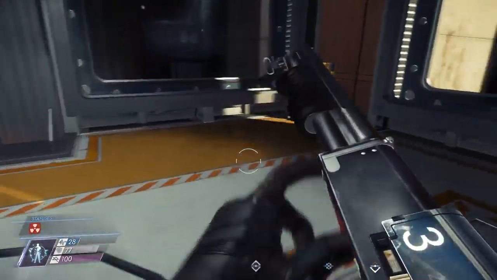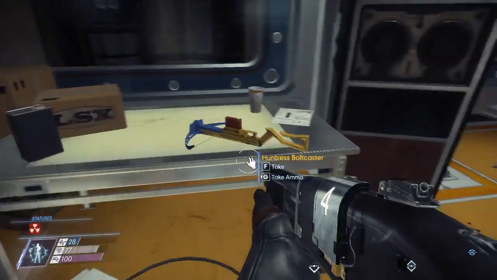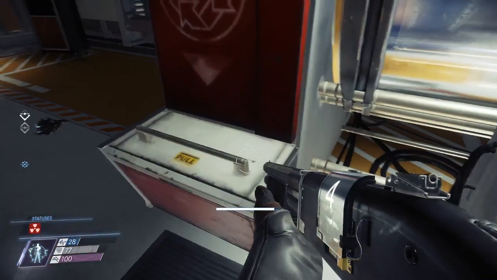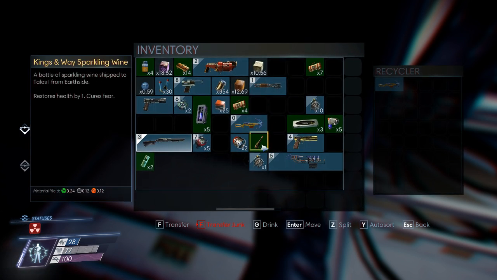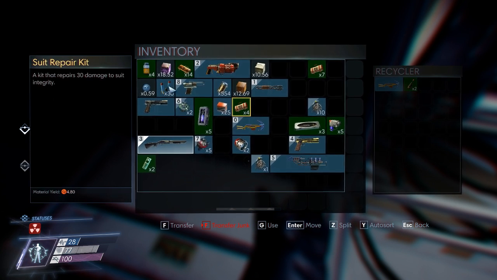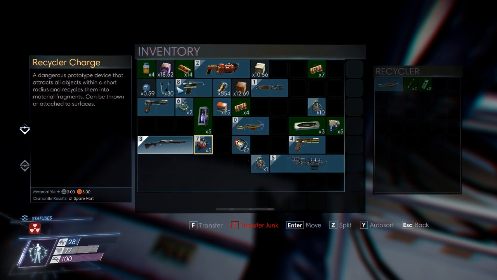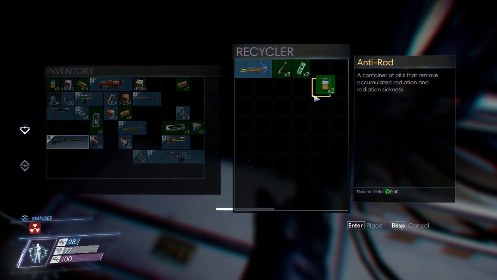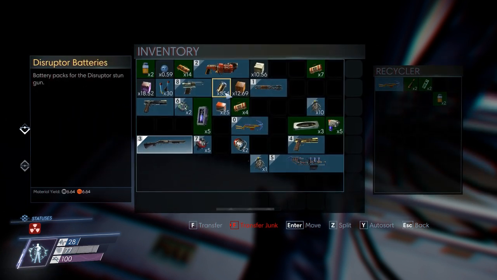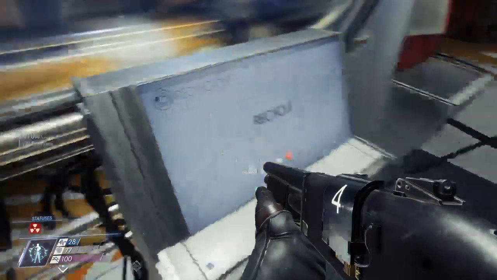Alright. Ooh, we got a lot of shotgun ammo now. I probably built a little too much shotgun ammo, but that's okay. Let's convert that gun too. Why not? What else do we have here? Anything? Maybe we'll do that one too. Got a lot of recycler chargers, but I don't want to use all those yet. Anti-rad. Let's split this. I'm going to do two of them here. Spare parts, I'm definitely going to be using. Oh, disruptor batteries. We can do half of these. Alright, that should be good. Let's recycle them.